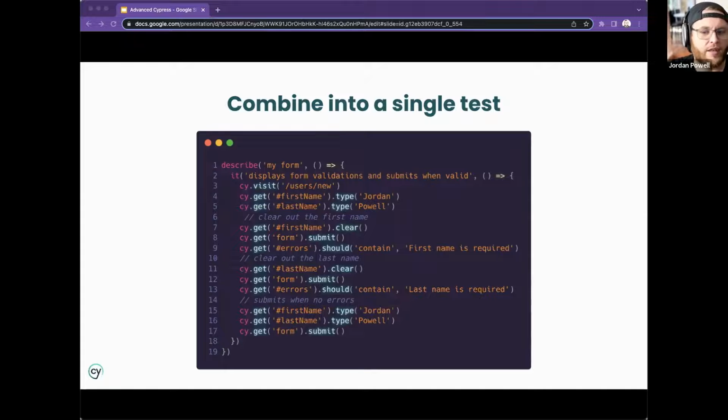So the idea is you want to just validate all these scenarios. You want to just test all the scenarios in a form. There's really a lot of benefit to just doing it in one single test instead of creating multiple small tests, because those are actually going to run slower because you have to reload the page every time. And there's really not value, in my opinion, in separating those tests out unless there's a very specific use case or it's a pattern your team wants to follow.